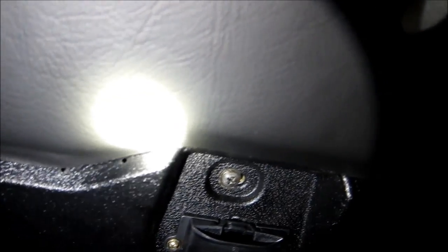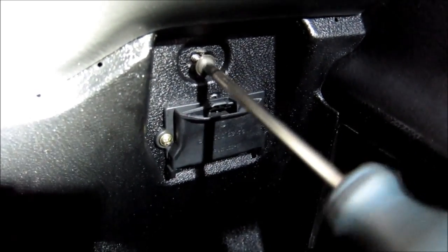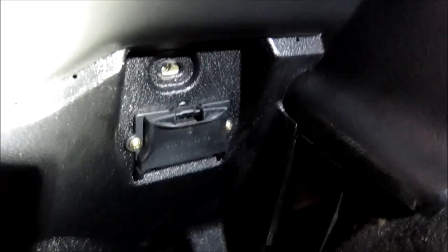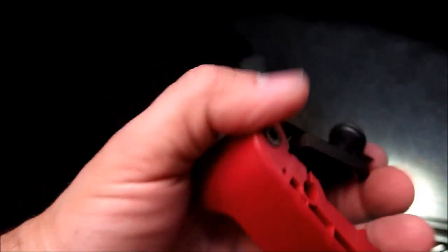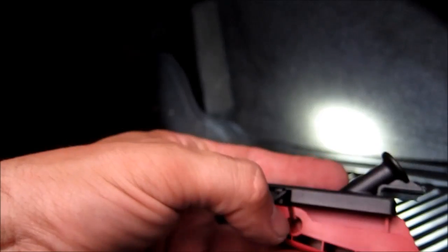Okay, another screw on the right hand side by the plug over there. Okay, so now next step, you need to remove the hood release handle. So if you imagine sitting like that, there's a screw on the side over here, so just remove the screw, and then you can tilt the handle, and the cable fits right here, so just turn the cable and it will slide out.